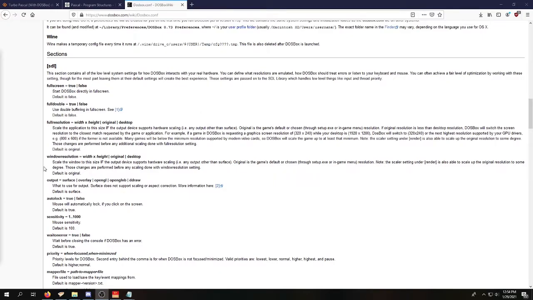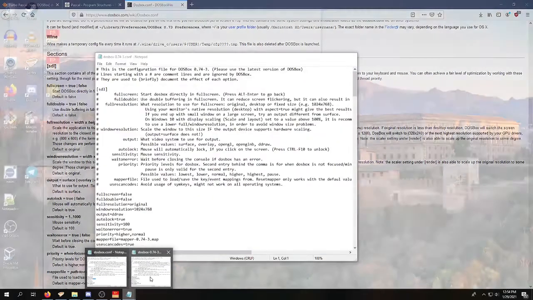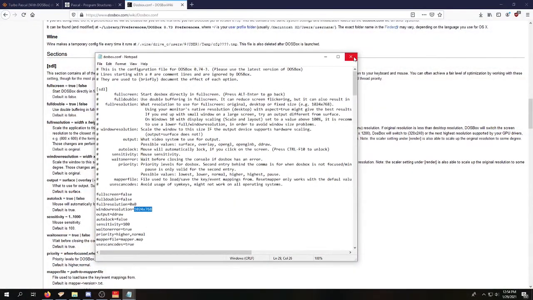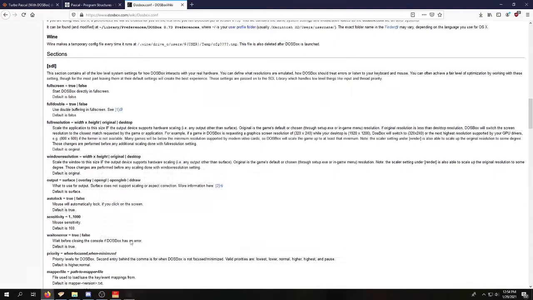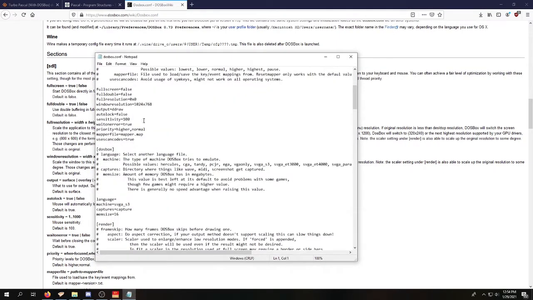The window resolution is by default going to be what's called original, and this other thing called output is going to be called surface. You want to change this to a more suitable and easier to use resolution, such as 1024 by 768, or 1280 by 720, or something else.